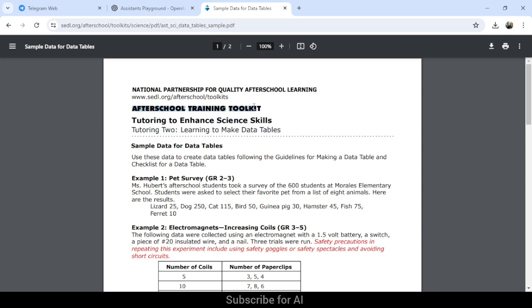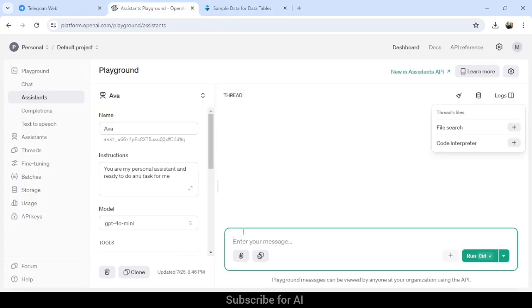Okay, I'm going to give a task to my Ava assistant to summarize this PDF. Okay, let me write it. Okay, here I'm writing summarize the after school toolkits for me in 150 words.